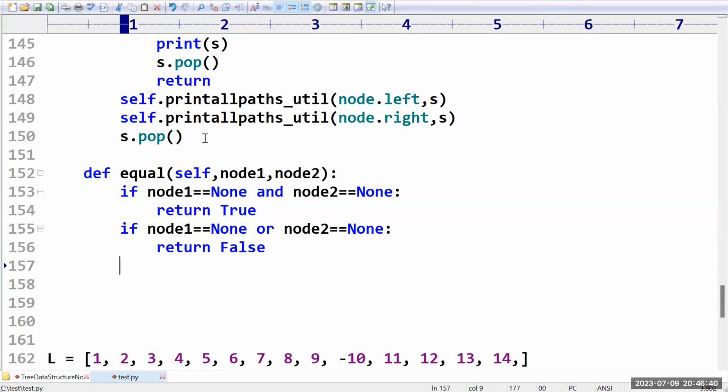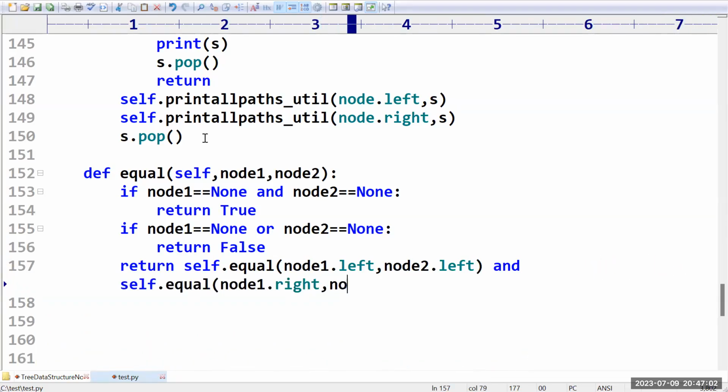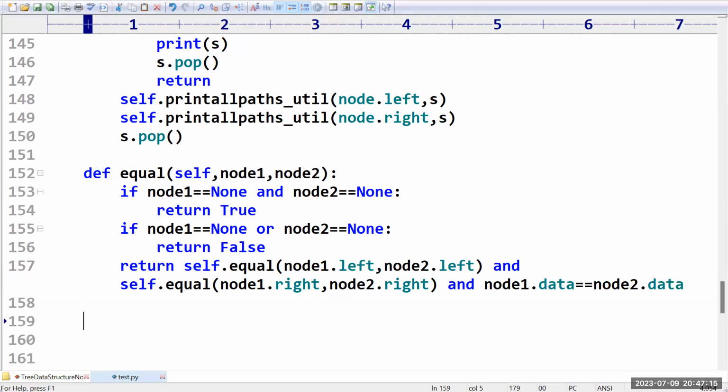Then we are going to return self dot equal of node 1 dot left comma node 2 dot left, and self dot equal of node 1 dot right child and node 2 dot right child, and even so node 1 data must be equal with node 2 dot data. I will explain with a simple example so that you can get clarity.